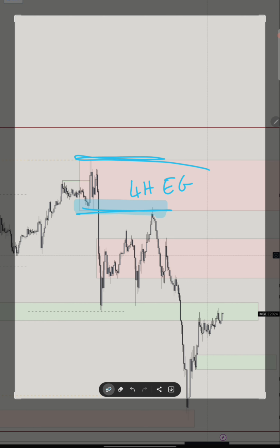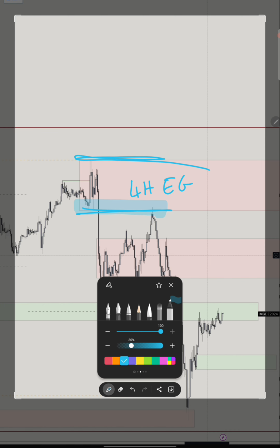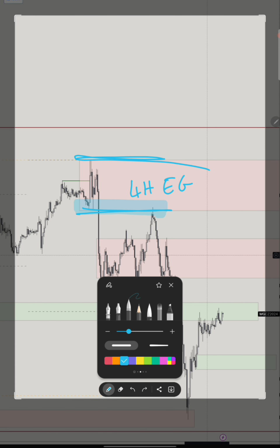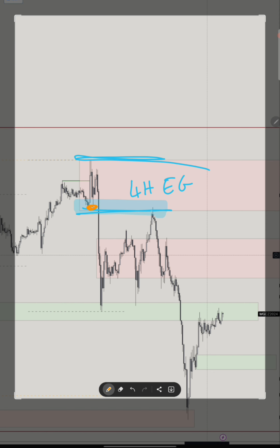The blind spot is a setup from Bystra SNR setup. Think of it as a kind of imbalance fill or immediate imbalance fill from wick to wick. It's like this wick to this wick, so it's basically filled the immediate imbalance. There is more imbalance over here, but that can be filled at a later time. So this is just an immediate imbalance fill. Now it helps, of course, if the blind spot also has an engulfing candle at the same area, which we did. We had this whole 4 hour engulfing candle over here.